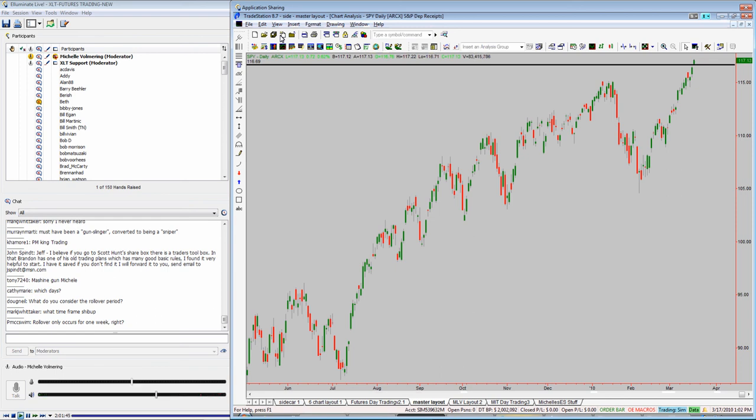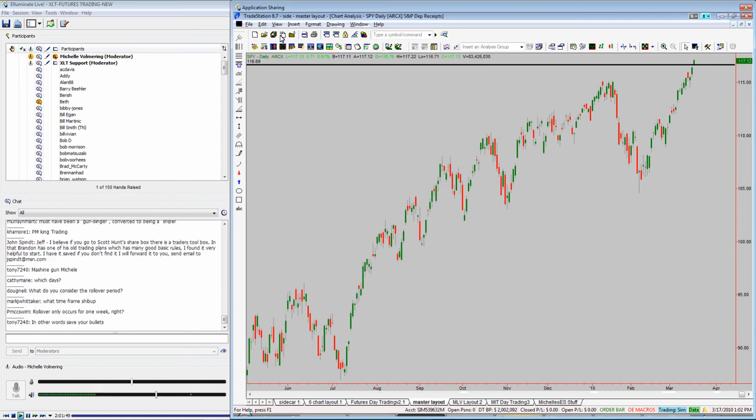Another rule is if I lose more than a certain amount of dollars. Now this is something that is debatable among other instructors and among other traders. They won't put these kind of limitations on themselves, but I do, okay? That's right, Tony. In other words, save your bullets. One of the things that I do is I put a dollar figure of an amount of money that I can lose on a daily basis.